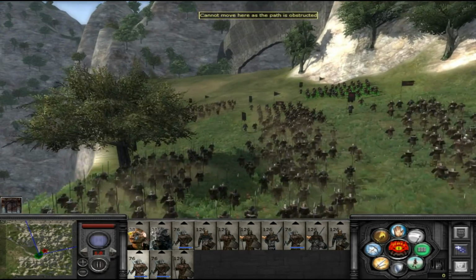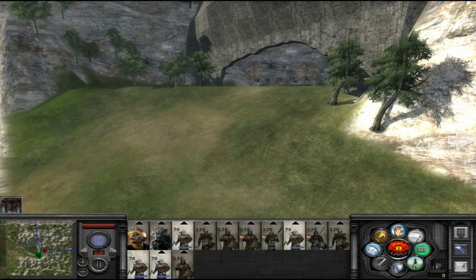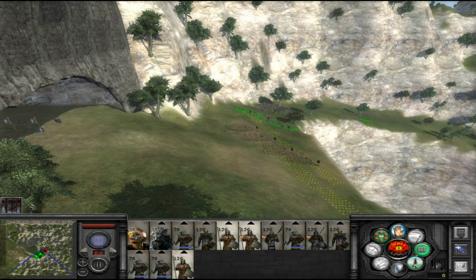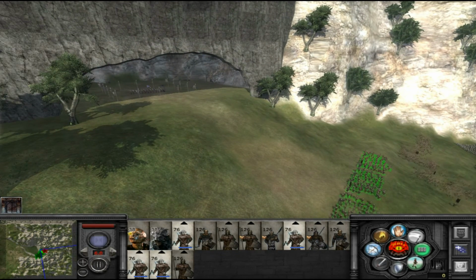We'll just put our scouts here. We're going to try and lose as few men as possible, since we're going to probably run into an army of Gondorians at some point, and they're not going to be happy with us and what we have done. So we're going to have to try and hold as many men as possible.